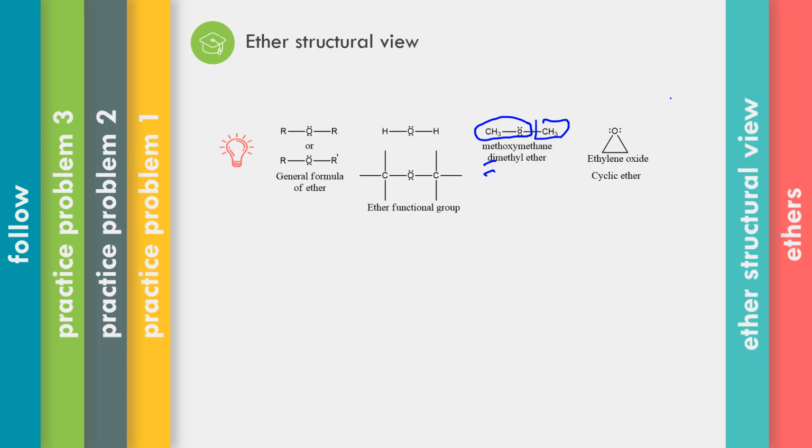And what's nice about ether is it's not just line formulas we could use, but also there are cycles. So this is an example of a cyclic ether, and in this case it's ethylene oxide. Oxide is the way we refer to oxygen on an ether molecule, but ethylene also refers to two carbons. Same way would be propylene. Propylene oxide when you have three carbons, something like that. So this kind of example would be propylene oxide.